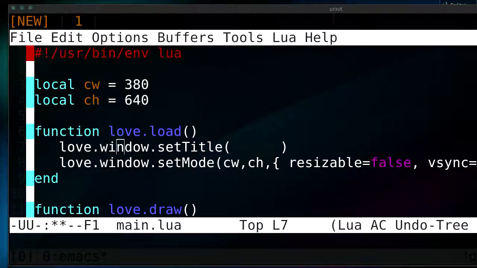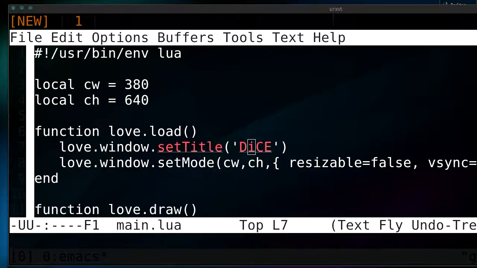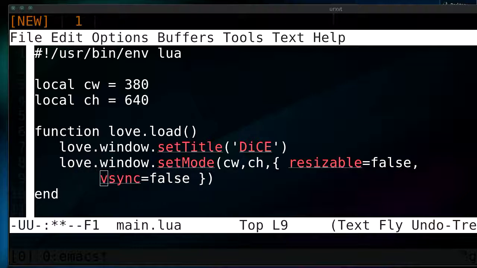Why are these things not showing up? Oh, I know why. Here, let me just switch to text mode. There we go. That's better. So things like love.window.setTitle, with a capital T for title, and then the name of my game, love.window.setMode. All that stuff, oh, there's some stuff that's getting cut off. Here we go. Does Lua care about doubles? Nope. Well, not for this purpose.